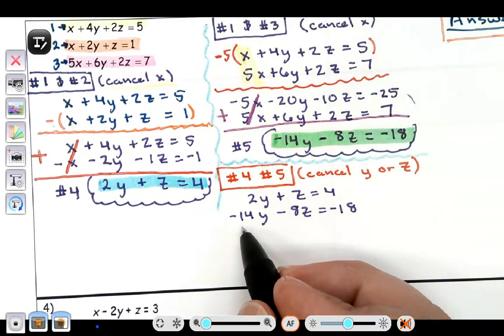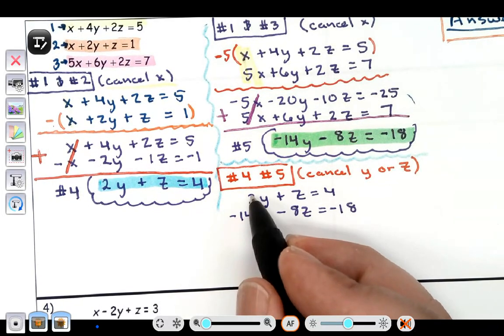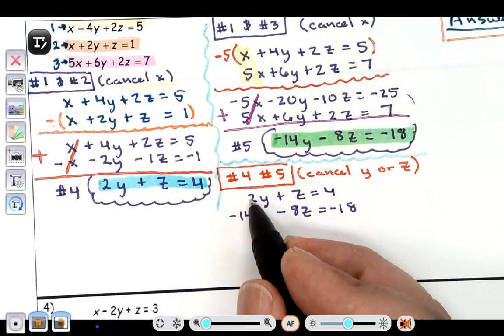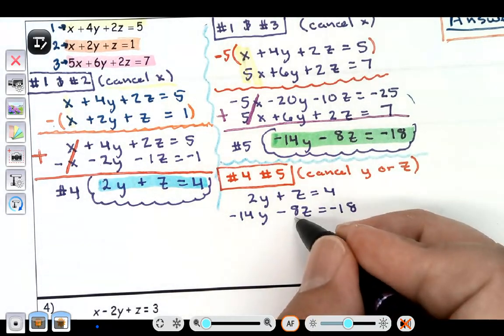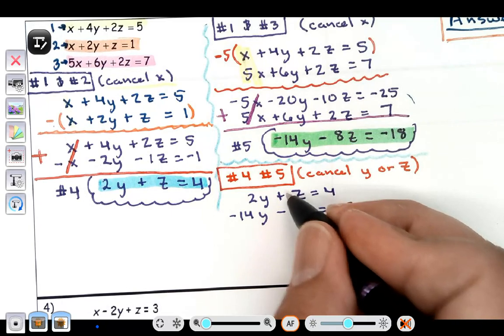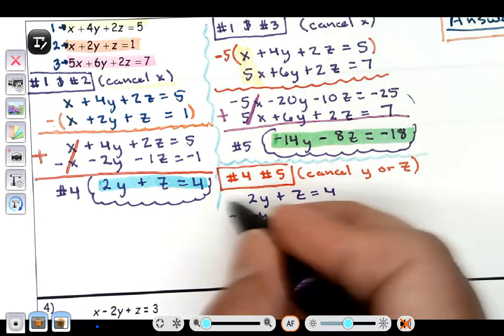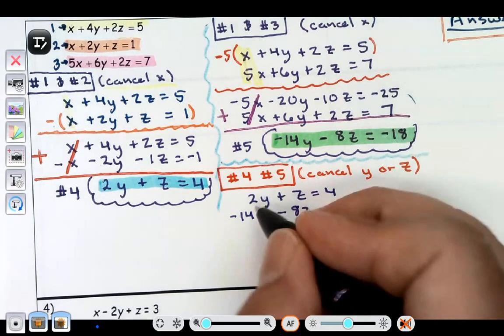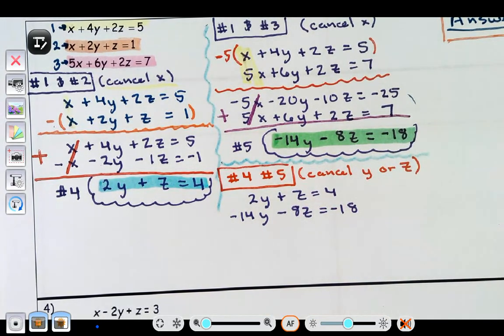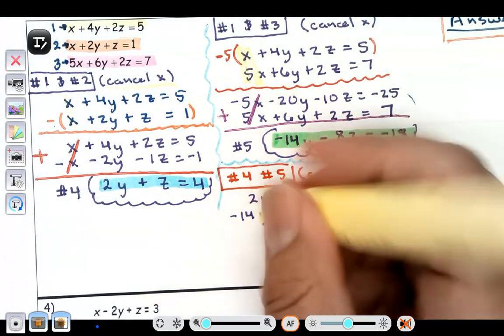Now, this is a negative 14. So if I want to turn this into a 14, well, then I'll multiply by 7. This is a negative 8. Well, I want this to say a positive 8. Well, then I can multiply everybody by 8. So again, it really just depends on which one you want to solve for. And it doesn't matter which one. You'll still get the same answer. In fact, you know what? Let's get rid of the y. I'm going to pick the y. But again, I just showed you do have options.